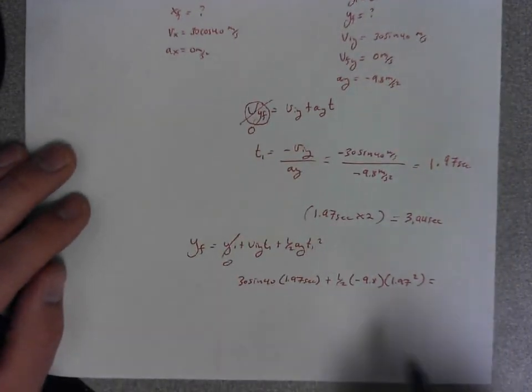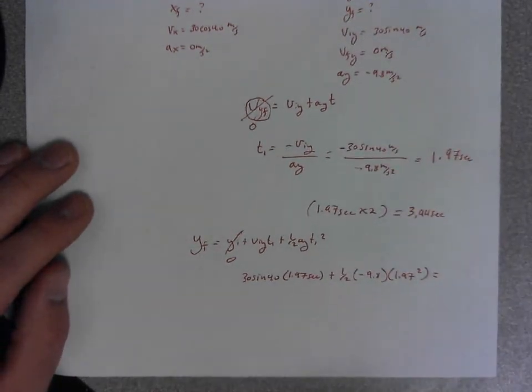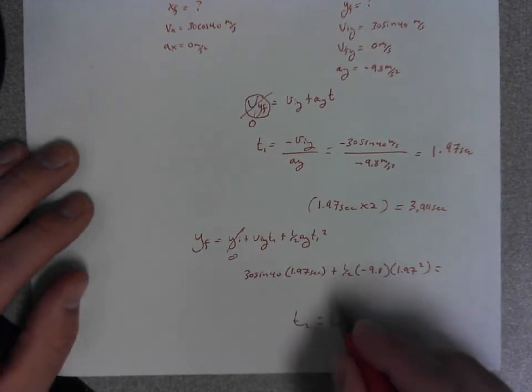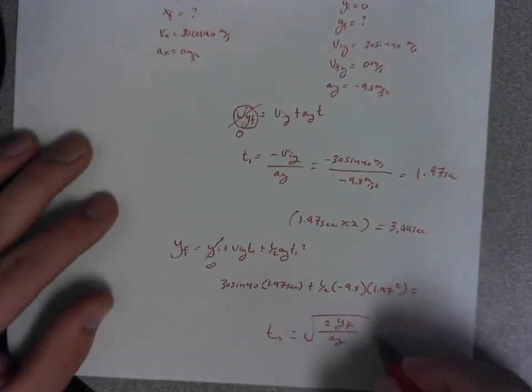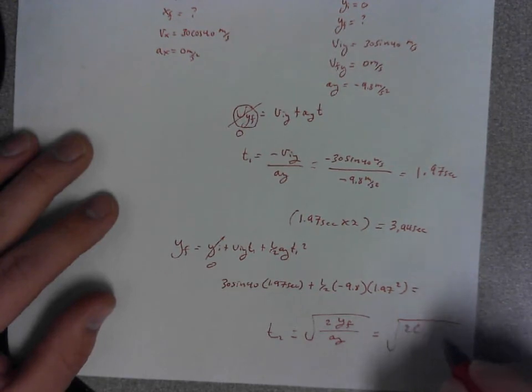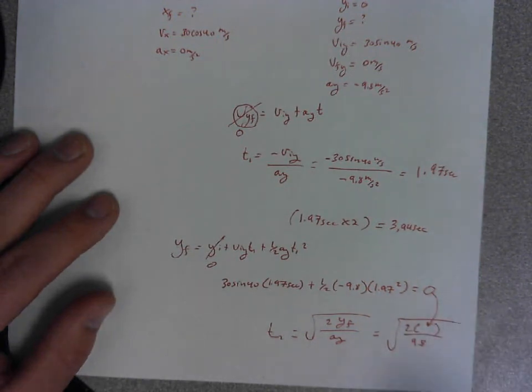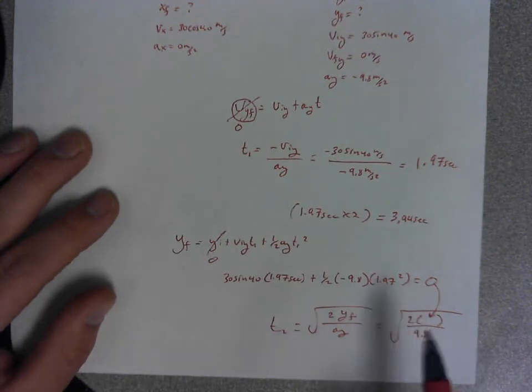At that point, if you want to go from that y final and solve for t2 just to confirm that it is 1.97 seconds, you can solve for t2 using this equation. When you use that, you just want to make sure you change that acceleration back to a positive value. So this number, whatever that is, goes there, and put it as 9.8 because we don't want a negative square root. If you have any questions about this, come in. I'd love to talk to you about it. This is a pretty standard example. You'll get at least 2 or 3 questions on your homework that fit this kind of criteria. Hopefully this helps you.